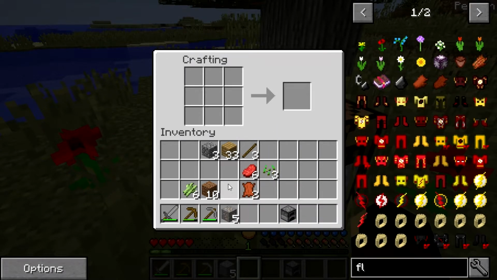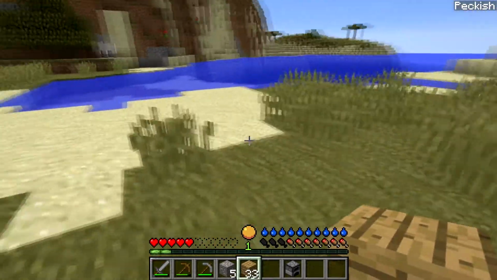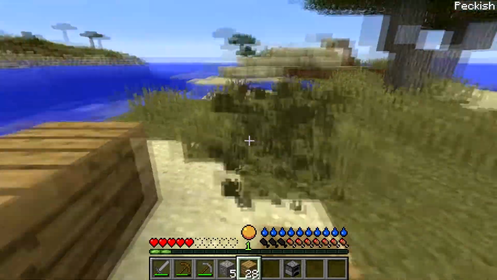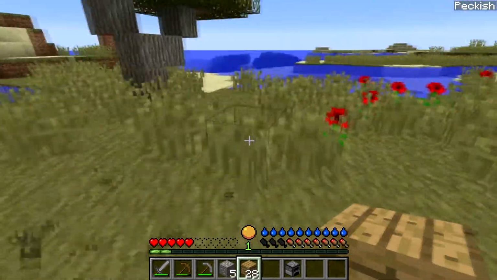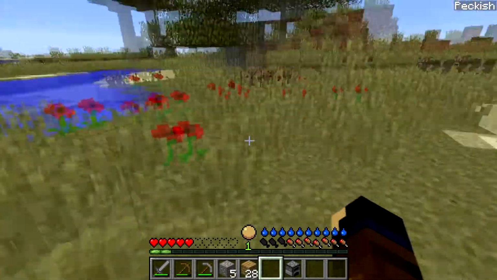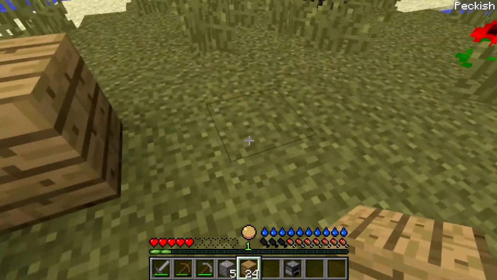What do I need? Oh yeah, need to make a base. I'm gonna make a bed, but I'm gonna try not to use the bed. I'm gonna try to stay awake as long as I can. And if I'm about to die, I'll go ahead and go to bed or whatever. But that's only if I'm about to die. I want to make this a lot harder on myself and also a lot more fun.